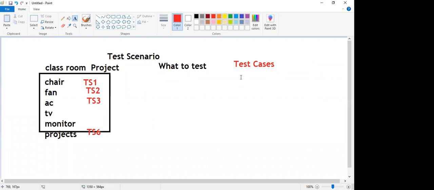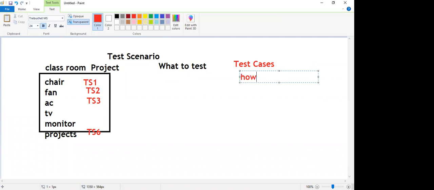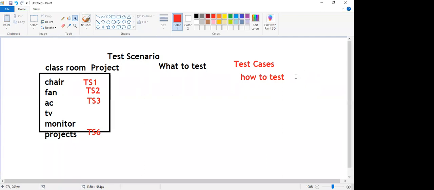In simple words, we can define that the test case will explain how to test it. So what to test is explained by the scenario, and how to test is explained by the test case.